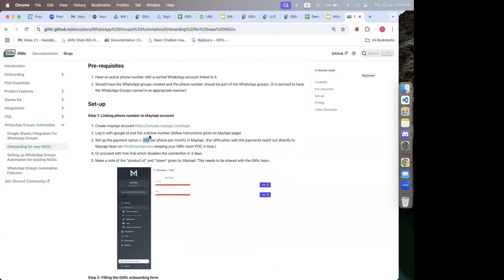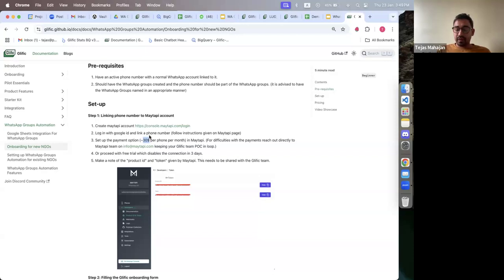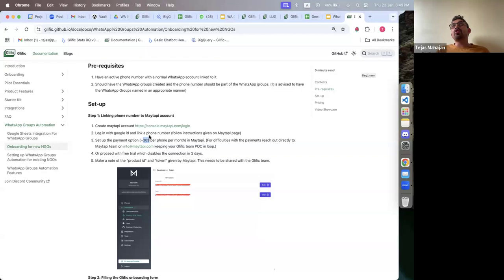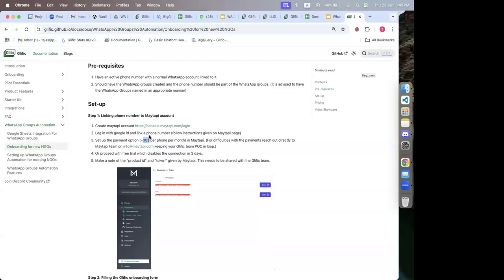Tejas, I have a follow-up question. I know you mentioned that this feature is good for scalable purposes, more effective when catering to a large population. Right now, if I use Glyphic's WhatsApp bot to send out messages or the program to the users, a particular amount gets deducted with each trigger. You're saying that for this, that amount will not be deducted, and only the $30 per month for MateAppy would be spent, irrespective of how many users we are adding to the groups. Correct, irrespective of how many users you're adding and how many groups you have overall. And we can send different programs to different groups, right?